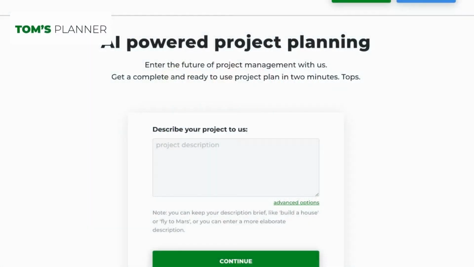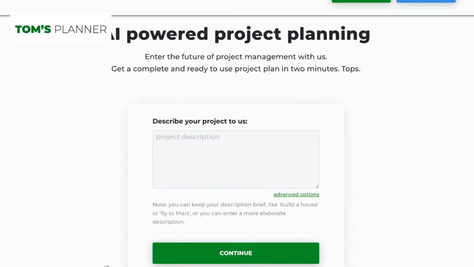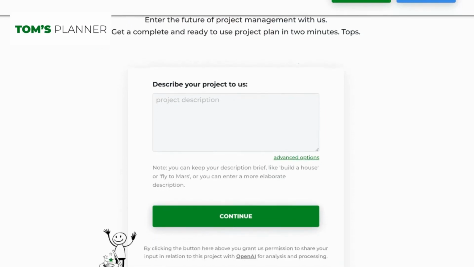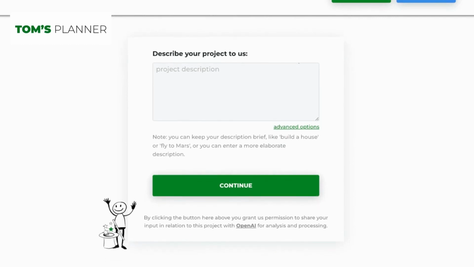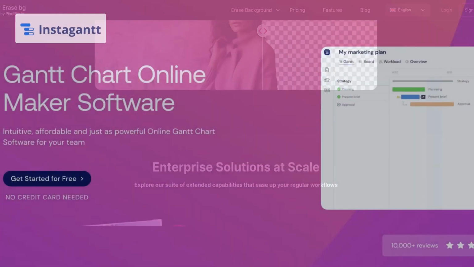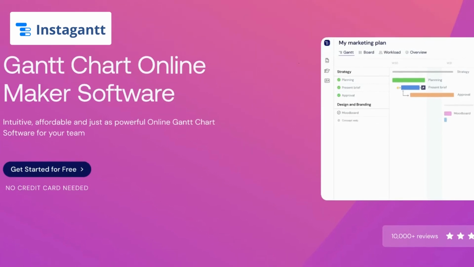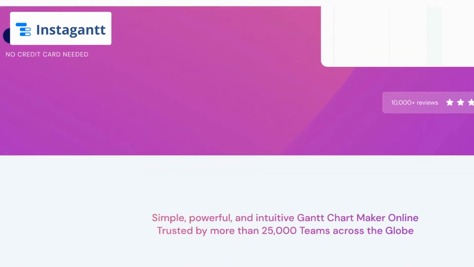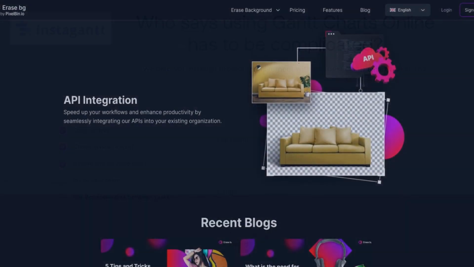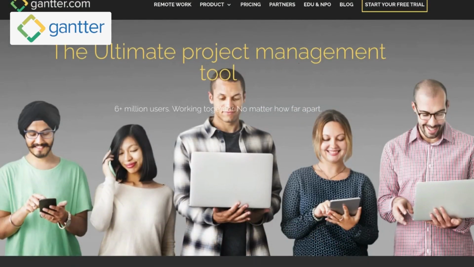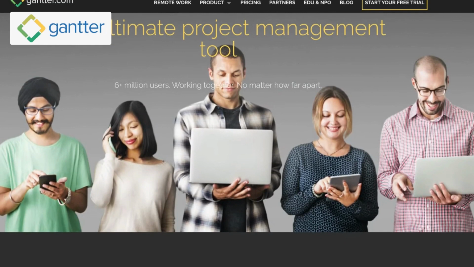Tom's Planner's simplicity and color-coded task system offer an uncomplicated approach to Gantt chart creation, suitable for individuals and small teams. Instagantt's dynamic task customization and progress tracking provide a data-driven edge over Gantt Project's basic functionality. And Gantter's integration with Google Workspace elevates collaboration efficiency beyond Gantt Project's local application.